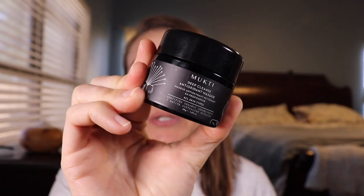Mukti has a ton of products — lots of serums, cleansers, and moisturizers for different skin types. What I really love is that they offer a lot of trial sizes so you can try things in small sizes before investing in full sizes. After seeing Mukti in the box last year I picked up some smaller sizes, including the deep cleanse antioxidant mask in the 30-gram size and their mini blemish kit.